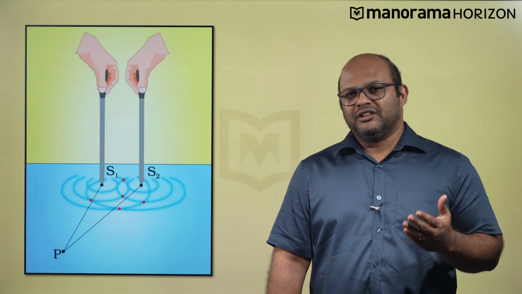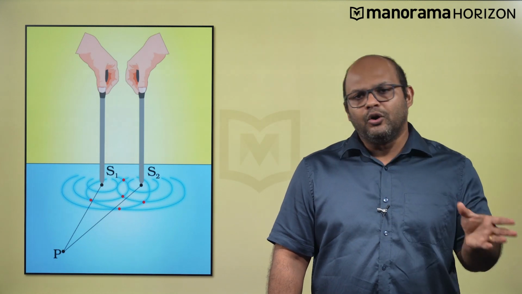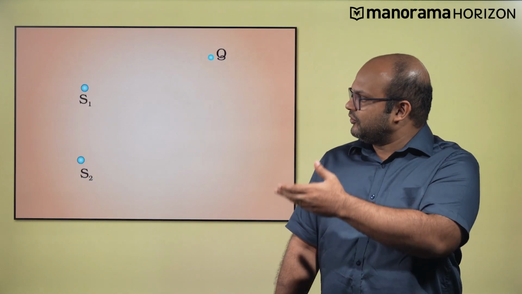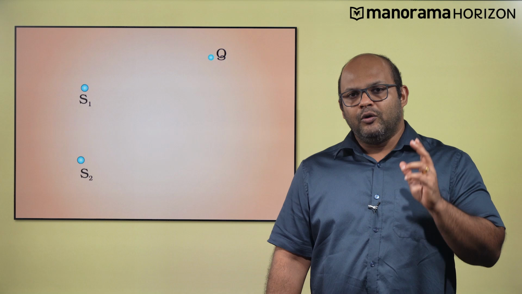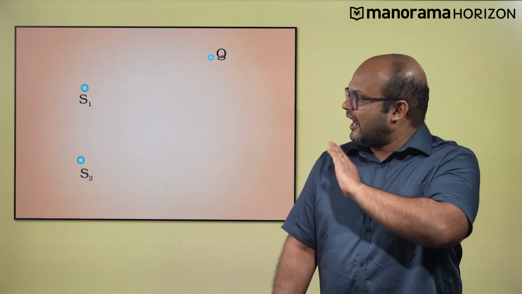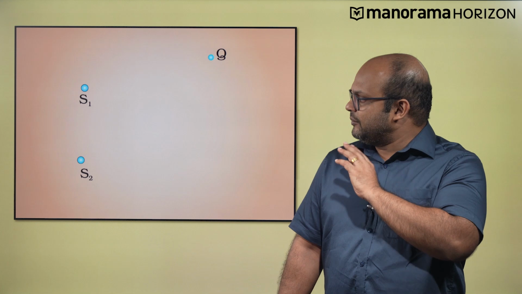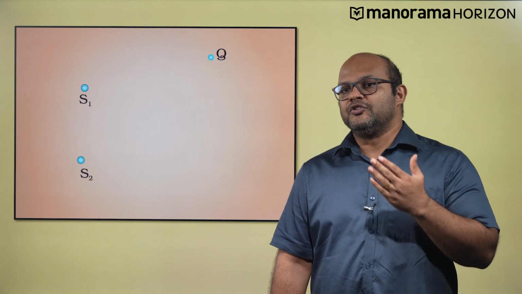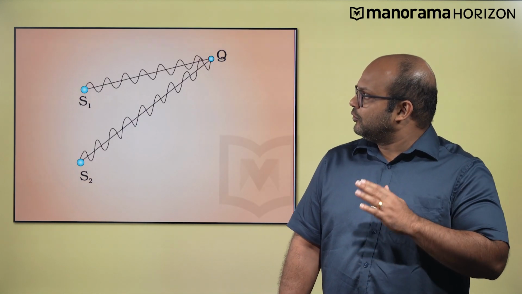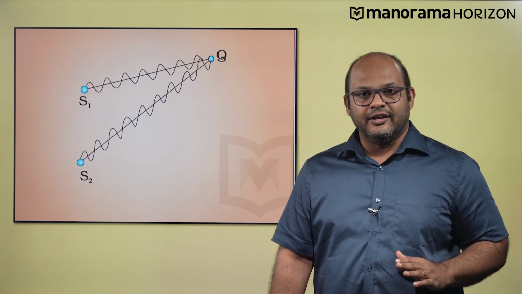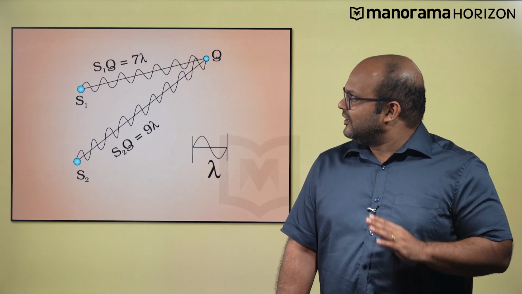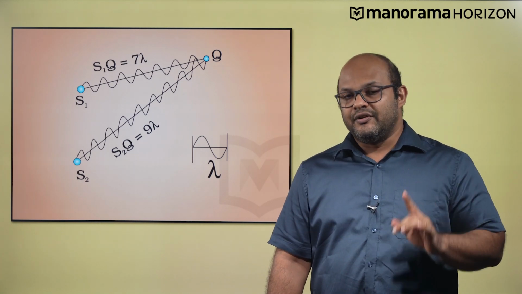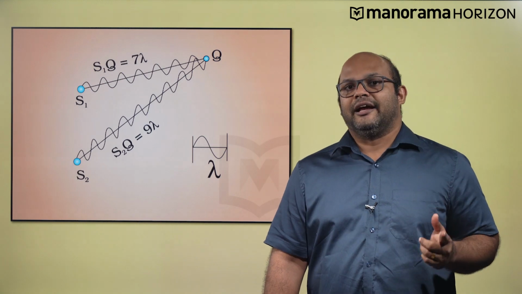So how do we know whether the waves are interfering constructively or destructively at any given point? Let's find out. So here we have the sources S1 and S2, and we want to know how these waves will interact at a point Q at some distance away from them. From this image, it is very clear that the two waves are not traveling the same distances to reach point Q. For example, if you were to draw the wave shapes traveling from S1 and S2 towards point Q, you notice that there is a difference in the number of wavelengths required to get to Q. S1 can reach there in 7 wavelengths, whereas S2 is reaching there in 9 wavelengths.